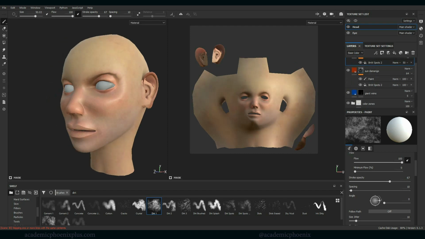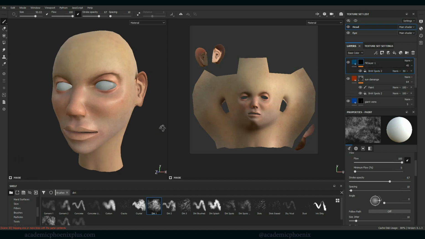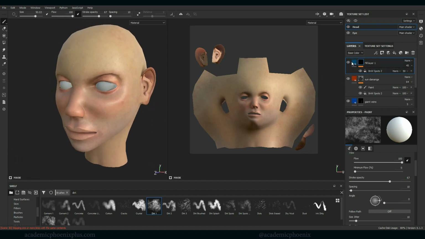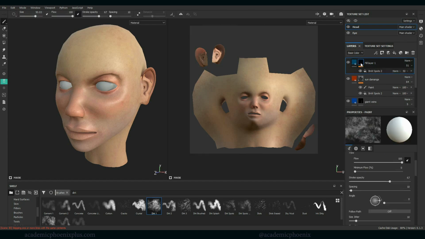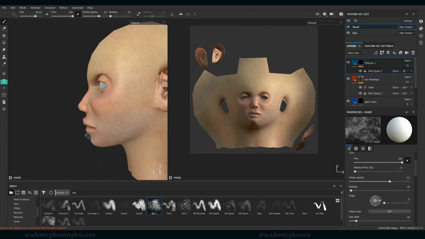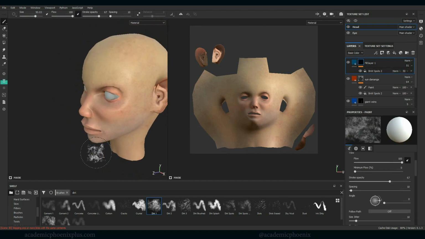Then we've got our sun damage. If you want to, you can fade that too. And then we finally have our blue veins, which is not very noticeable. Let me go flip it back, but it's there. And that information is really important. Might want to increase mine a little bit more. And again, you can always add another fill layer and just kind of add and subtract the elements.